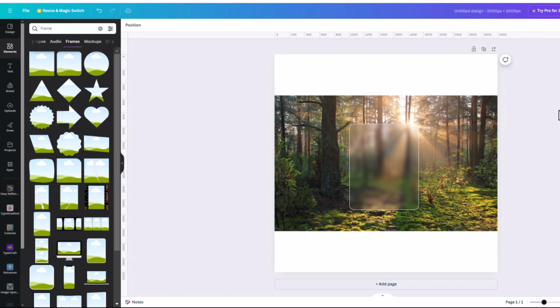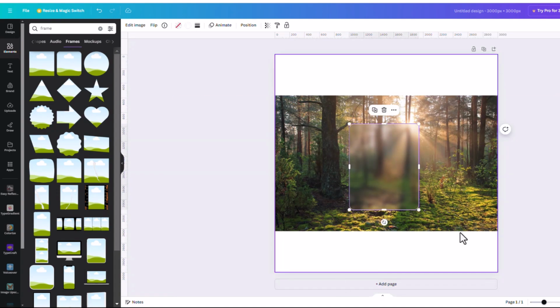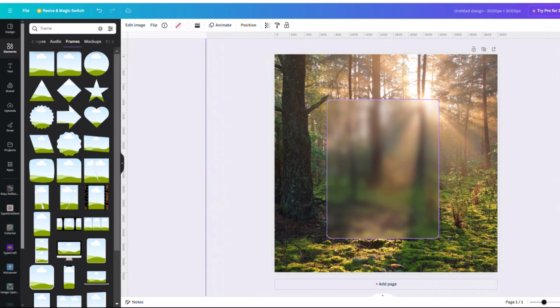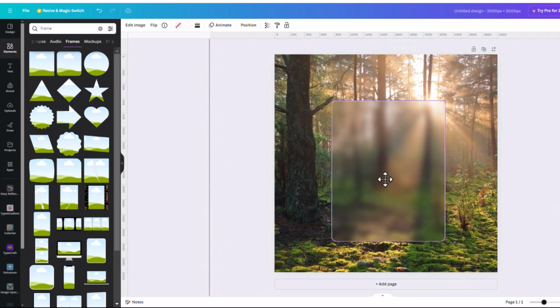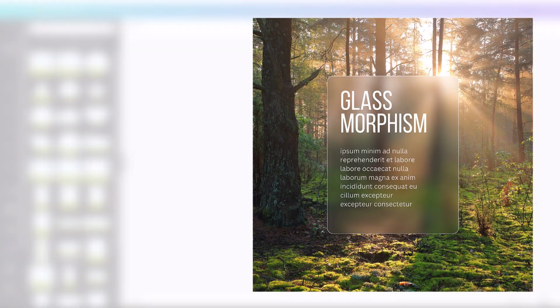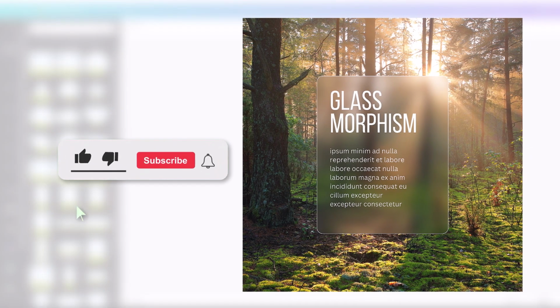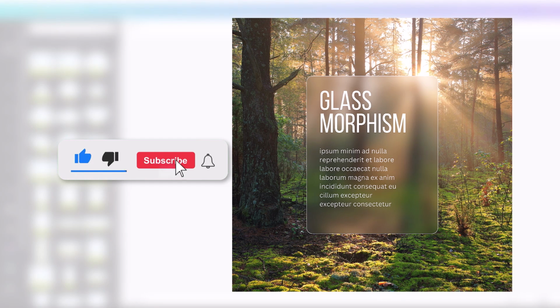That's it. So now you can select everything on your design. Now we can scale the whole design to fill our page. So now we can position it. Make sure when positioning you are selecting everything. And that is it. So you can now bring in your text and you are good to go.